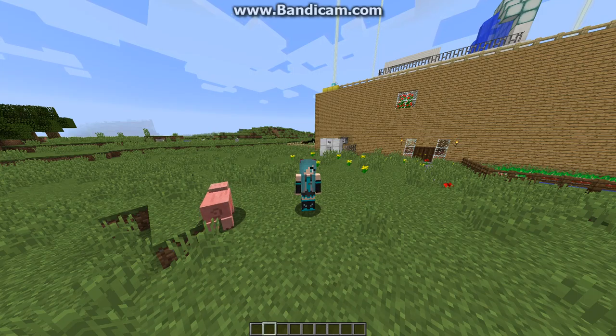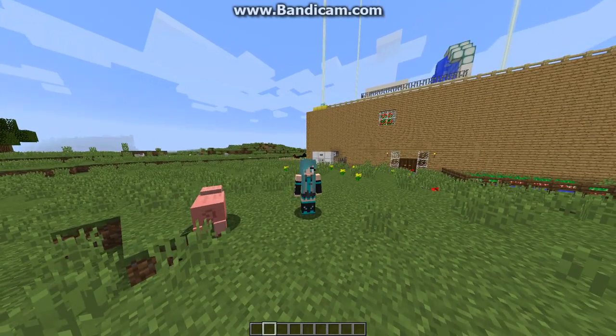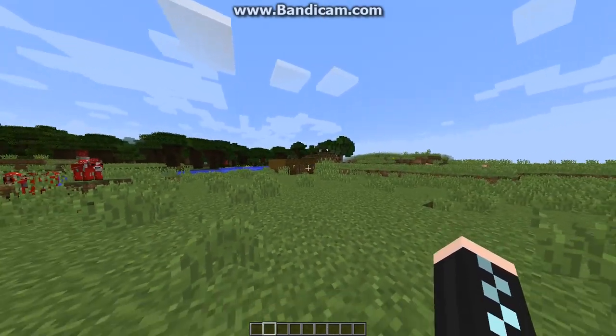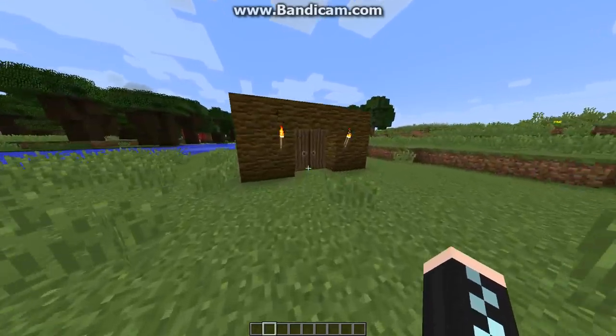So, that's my house, that big wooden thing over here. But first I'm gonna show you the things that are on the outside. Let's start with the boathouse. The boathouse is that wooden thing right over there. So, let's go get in it.